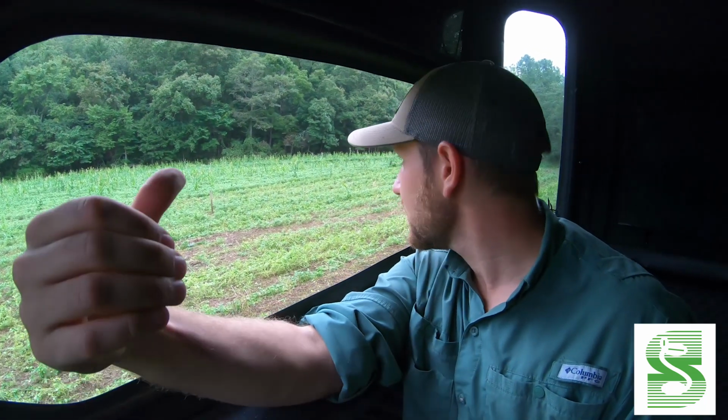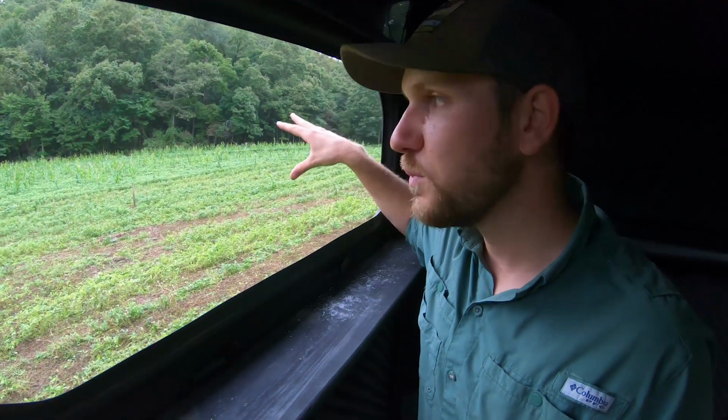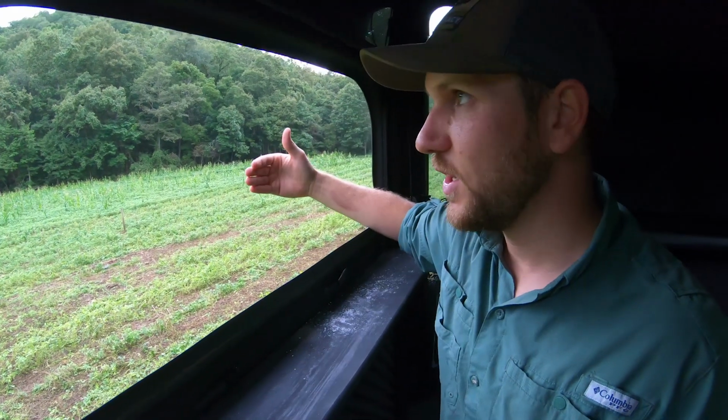So those beans in some of these areas are knee-high to thigh-high, and remind you, they were planted in late June because we couldn't cross the creek with the equipment. So these got in late, but still have done awesome, have held up to a lot of browse. Again, this is a destination food plot here, and we've just got a lot of deer utilizing it. So that is about a 2-acre food plot right here that this blind's obviously looking over.